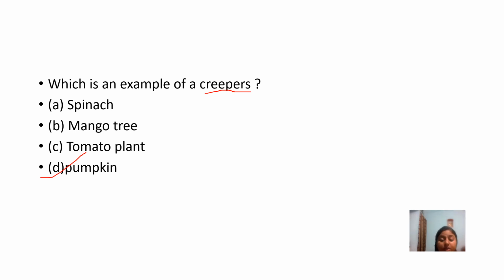Then we saw the creepers and climbers. Creepers are those whose stem is very weak, and they spread all over the ground. Climbers take support from a neighboring structure, or we give them support or a structure, to climb in an upward direction. We had done this. Then we saw the parts of the plant, in which we saw the stem.